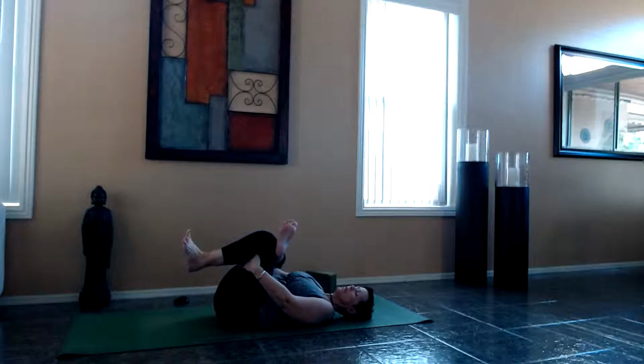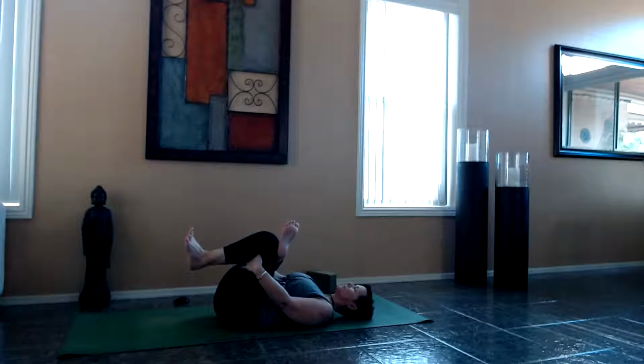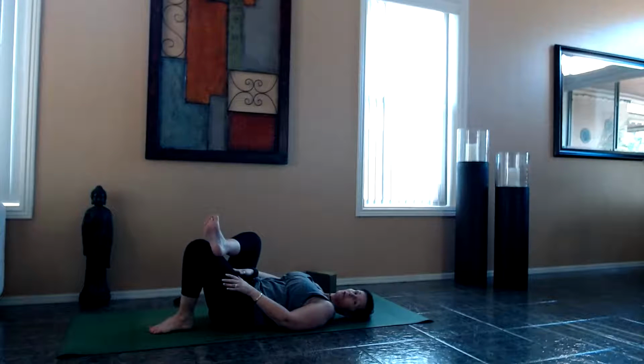Continue to gently draw the left thigh in closer towards the torso as you encourage the right inner thigh to move away from the torso. Take one more round of breath. As you exhale, release that left foot back to the ground.